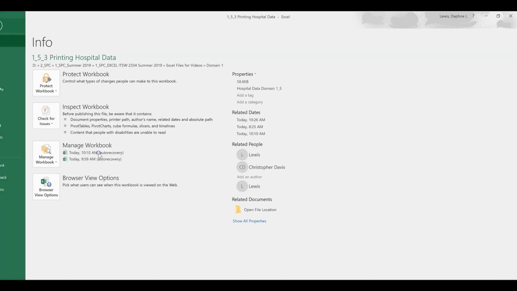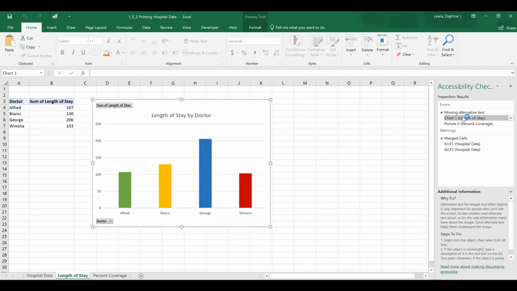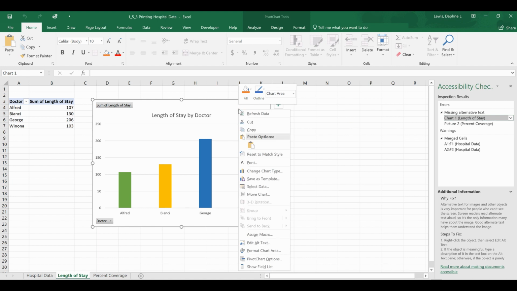So I'm going to check accessibility. And when I do this, it says, make your document more accessible. Missing alternative text on the chart and missing alternative text on picture 2. So what we want to do is add accessibility to this chart.